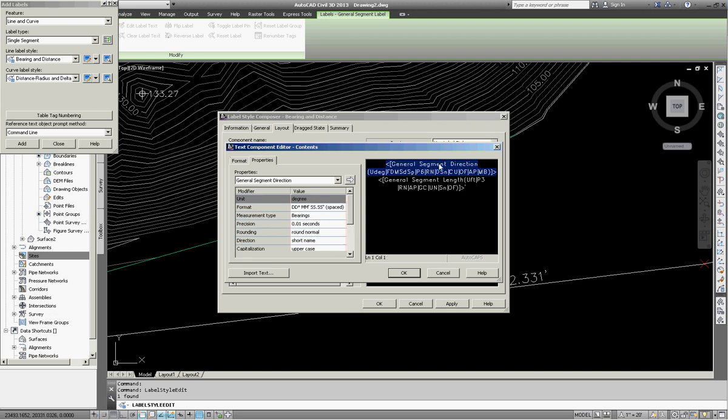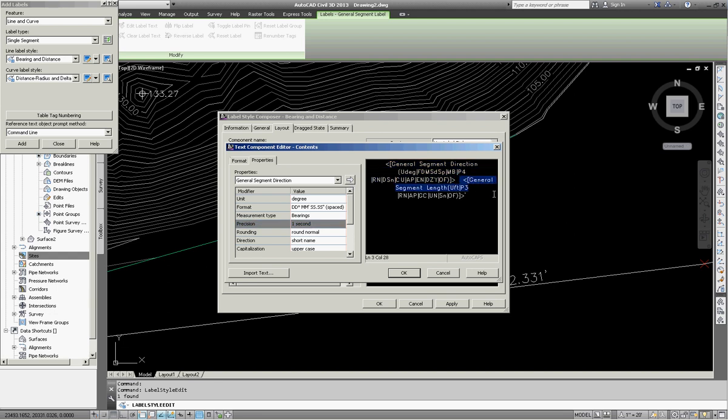I'm just going to highlight this upper portion, and right now it shows me that it's single spaced and it's got to the nearest tenth of a second. I'm going to change this precision to the nearest 1 second. And once I'm done making those changes, I'm going to click this button here and it's going to reinsert it to the right.